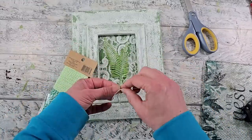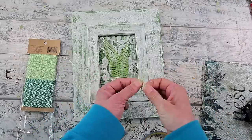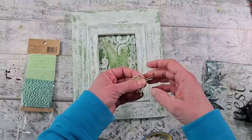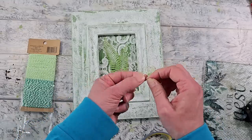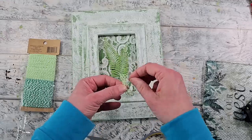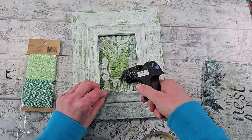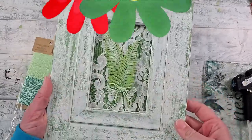I'm just going to make a basic loopy bow and add some extra little tails as well — I just like that look. Then I'm taking one extra piece and tying that in the middle using a basic knot, which will tie everything together. Once the bow is all put together, use a little dab of hot glue to put it into place, and it's ready to put on display in your home. I think this is just gorgeous.